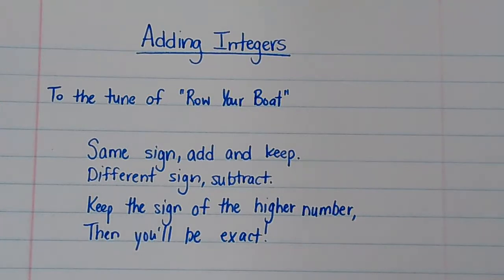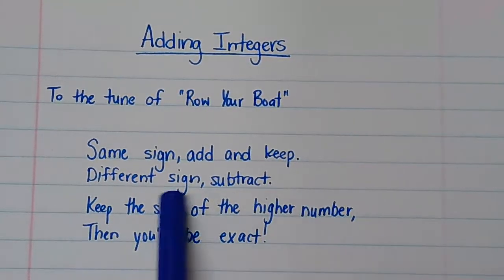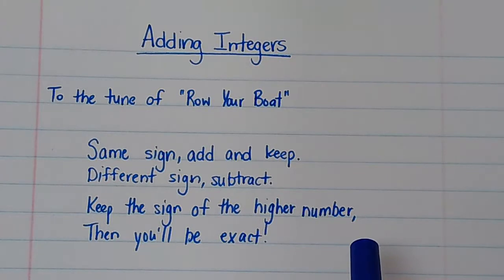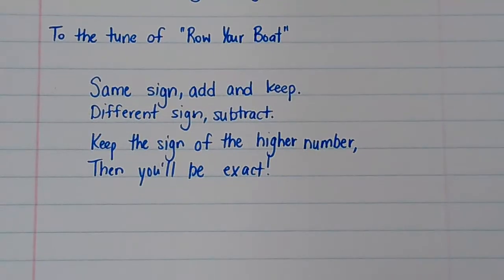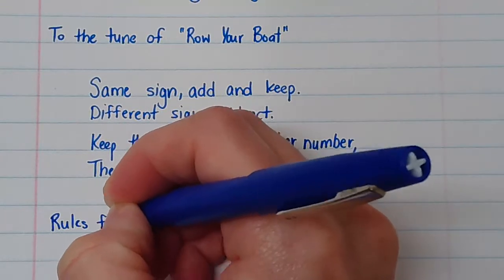Now, when you do the subtraction and get your answer, whichever one of those numbers was higher, so like if you had a -8 and a 5, just looking at the number, don't worry about positive or negative, 8's bigger than 5. Remember, your 8 was negative, so your answer is also going to take the sign of whichever number was higher. Okay? That takes some practice. This is the one that gets people in trouble the most, but we're going to practice with it, and hopefully you'll get the hang of it. So, just some rules to keep in mind as we're adding.